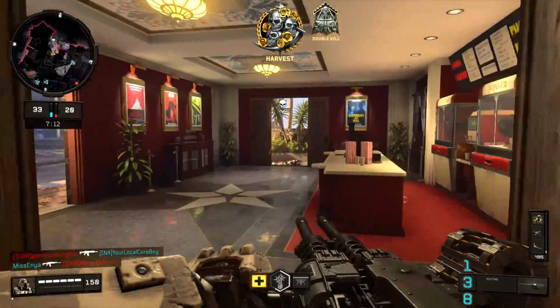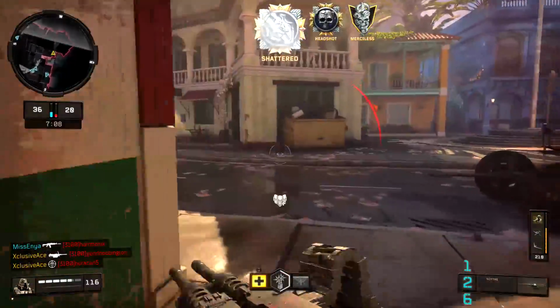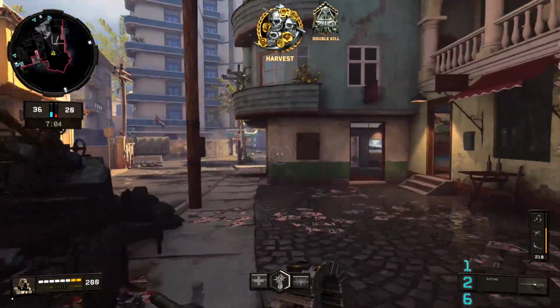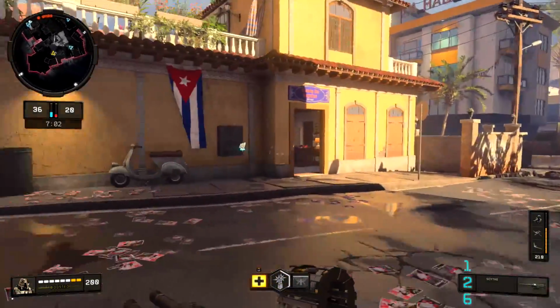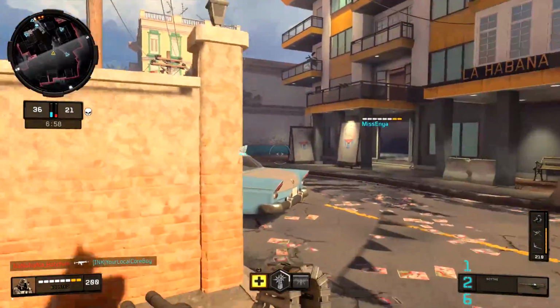As for my thoughts on Havana, since I shared my thoughts on the other ones, which I'm not too fond of, I really like Havana, and I think it plays quite well in Black Ops 4. I love the fact that there's so much detail within a relatively small map, although I'd consider this to be more of a medium-sized map. I think it plays quite well.